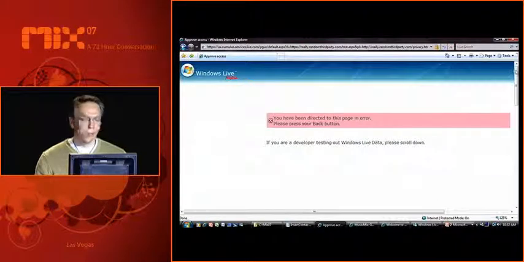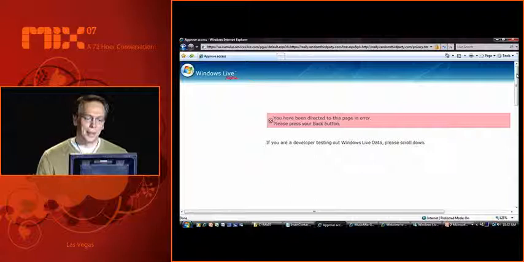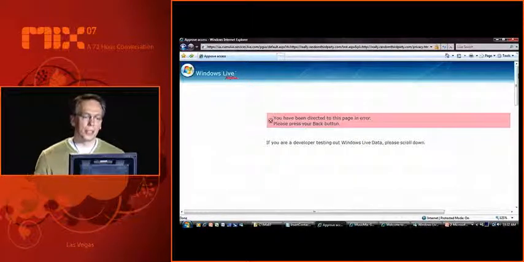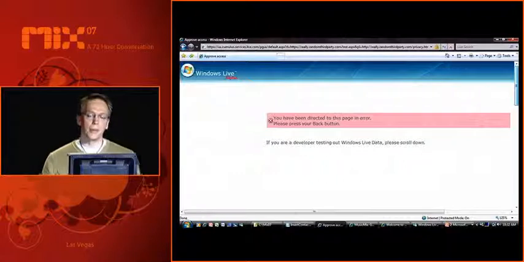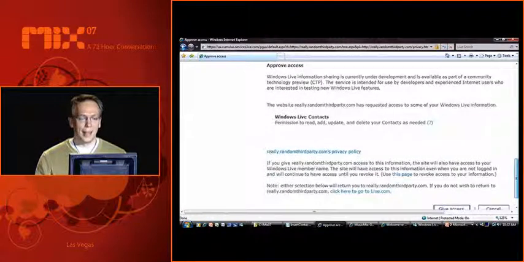OK. Now what you're seeing now is a feature of the alpha. If a regular user accidentally comes to this site to provide access, we're showing this just so that most regular users won't be trying this out. This is for the alpha. We want developers to use this. So developers will know, if they scroll down here, actually you can approve access down here.